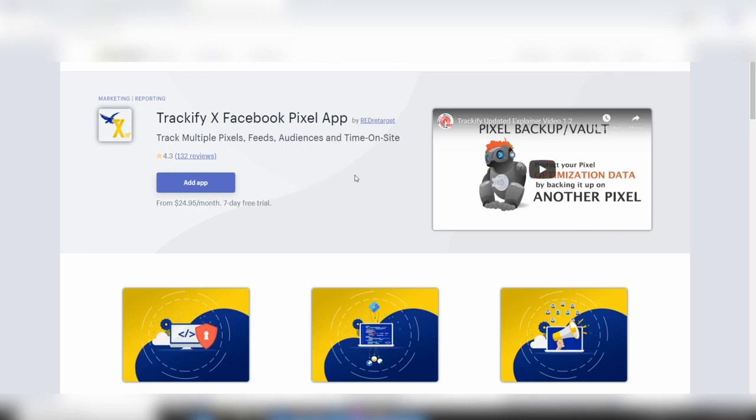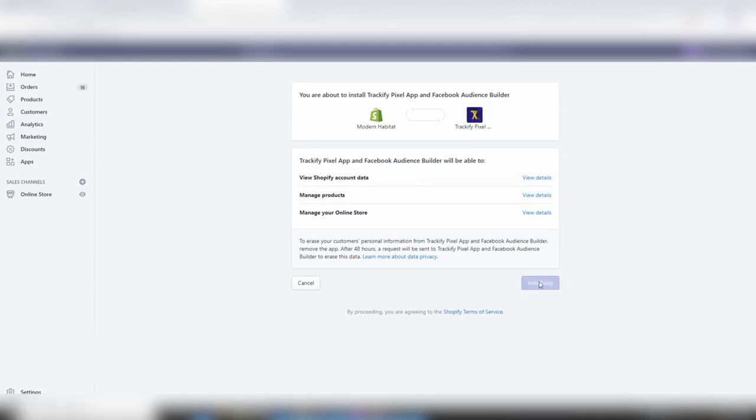We're going to go in here and add in Trackify, and Trackify does have one big competitor called Pixel Perfect. So if you want to go look at that app and see what it's all about, you can. I think Trackify is a lot better of an experience, and it does so much more than just pixel integration. It's something I'm going to be using throughout this course. So I'm going to add this app in. Perfect. Now that it's in, I'm going to install the app.